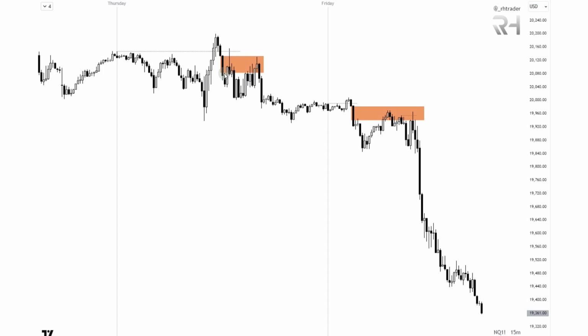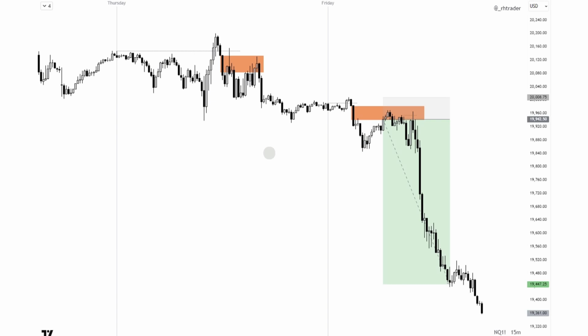Here you can see we have a clear fair value gap on the 15-minute time frame, and the 1 hour fair value gap overlaps with the 15-minute fair value gap here. To catch this move, you can simply set a limit at the discount of the fair value gap and your stop above the invalidation, or you can wait for price to break lower, enter off this order block or this mitigation block as well.